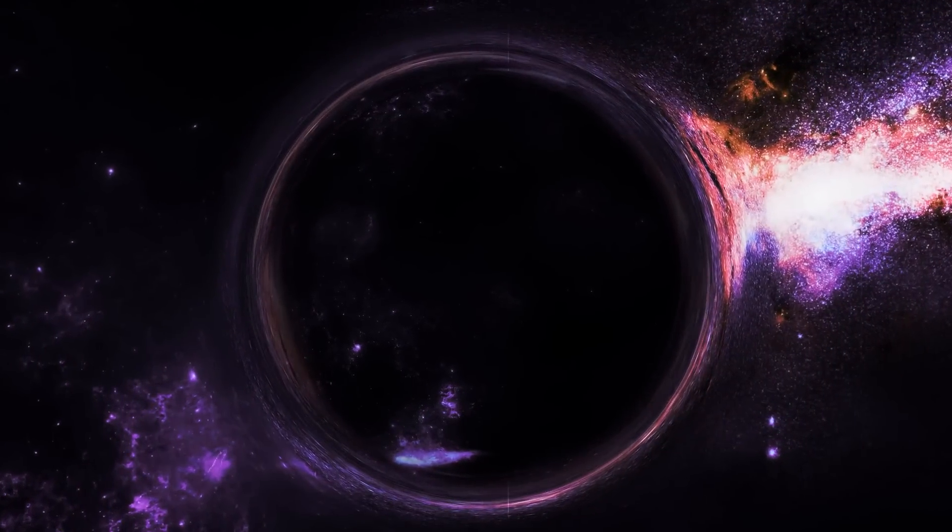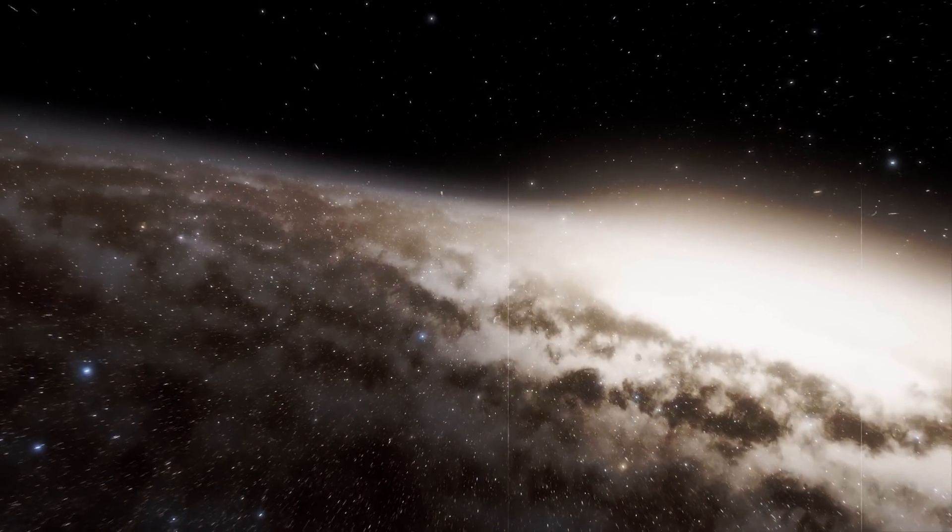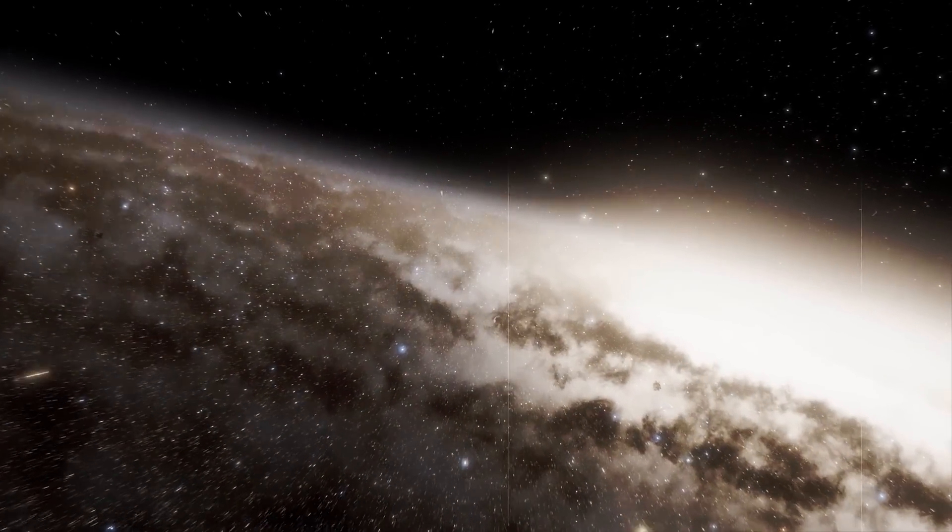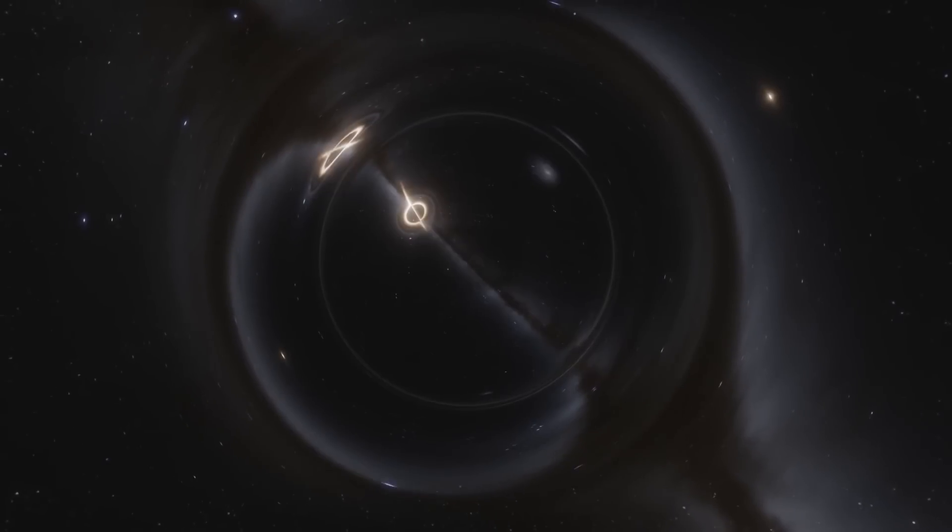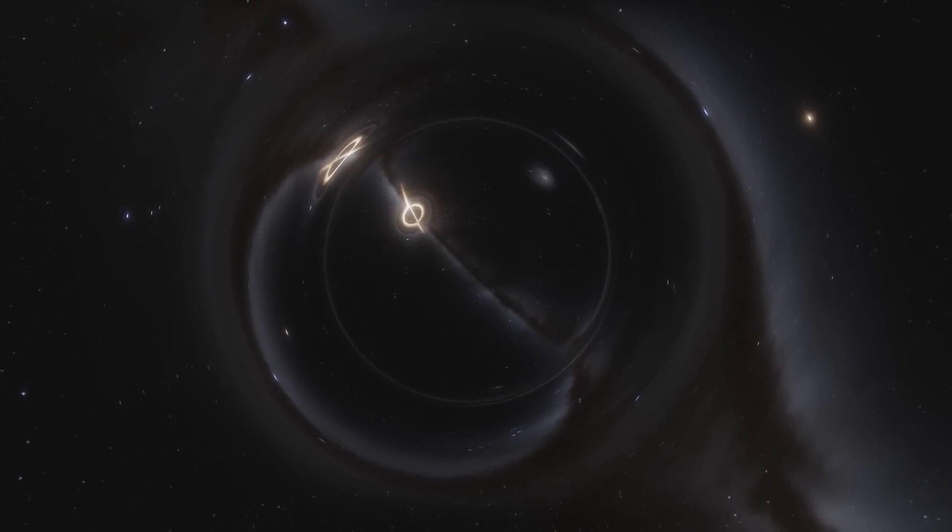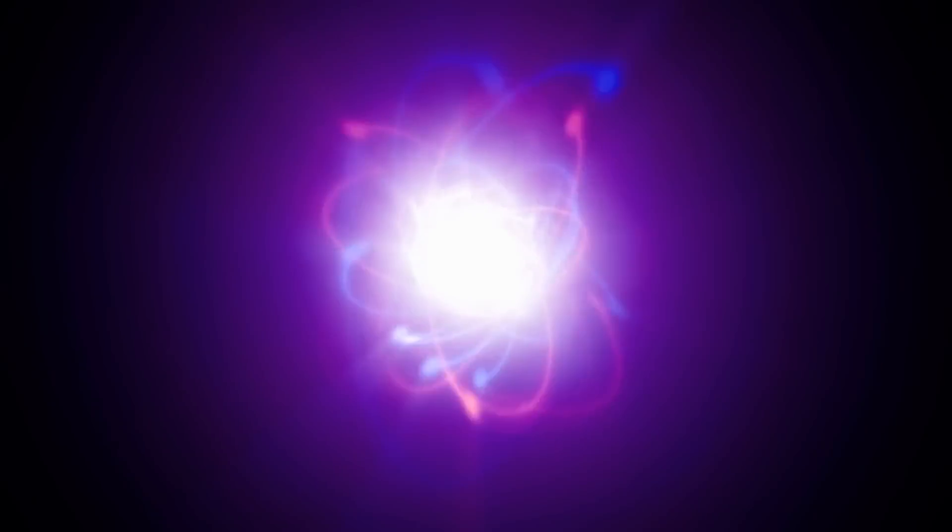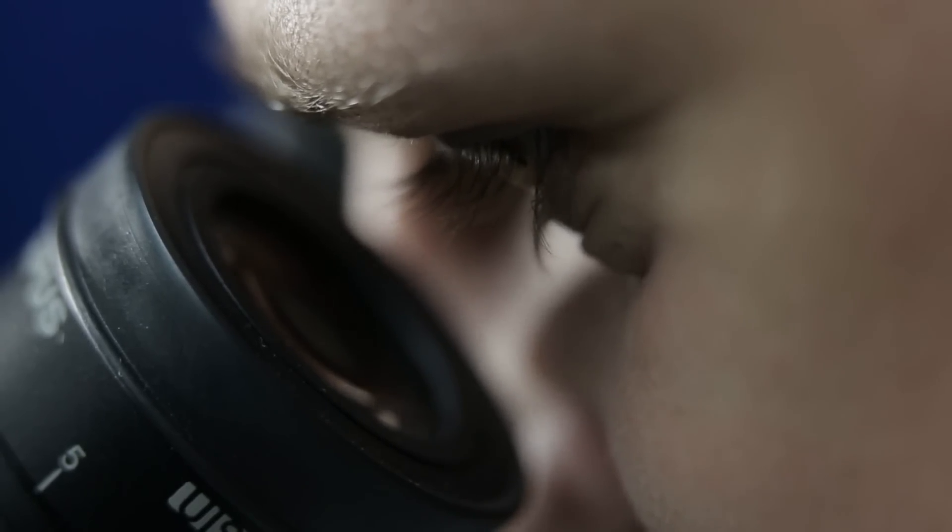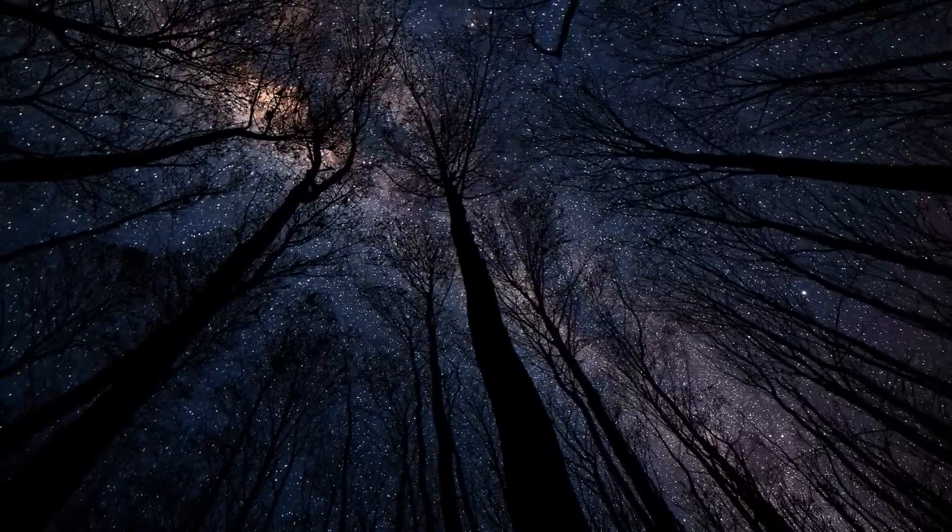Scientists claim that tiny black holes have been flying through space since the beginning of creation and are present almost everywhere. Here on Earth, between planets, between stars and galaxies. Only, these black holes are so tiny that we have overlooked them so far. Primordial black holes are no larger than an atom, so we could never see them with our own eyes. Even scientists can't really see them with their best microscopes, but only study their presumed effects.